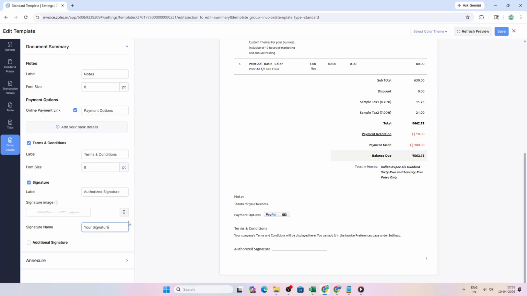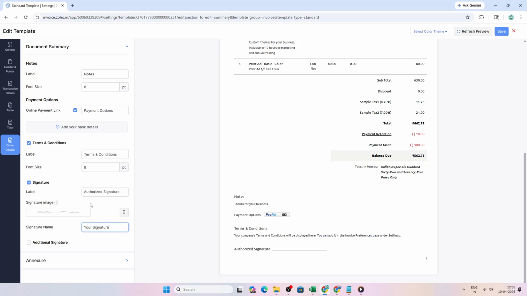For best results, use a PNG with a transparent background and a size that's sharp but not oversized. A width in the mid-hundreds to about 1,000 pixels typically prints cleanly without bloating your file. If your signature looks too light or dark, adjust the source image and re-upload until it matches your brand.